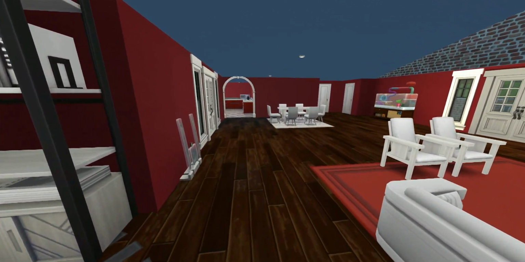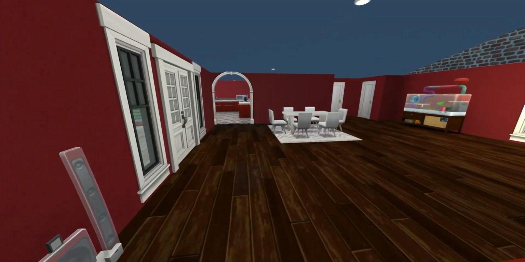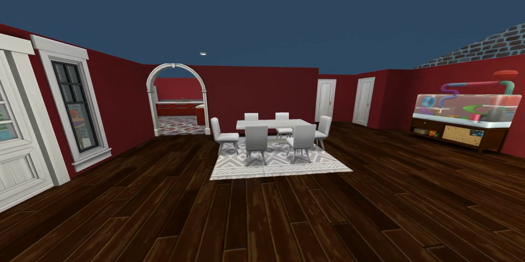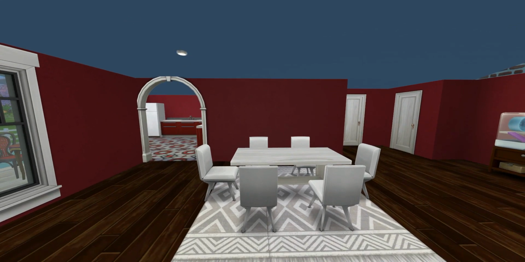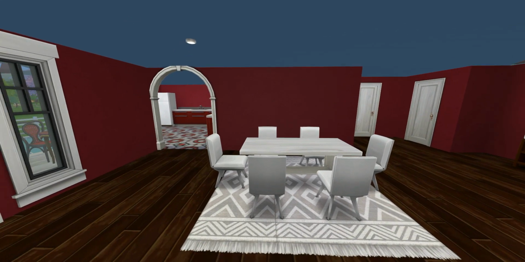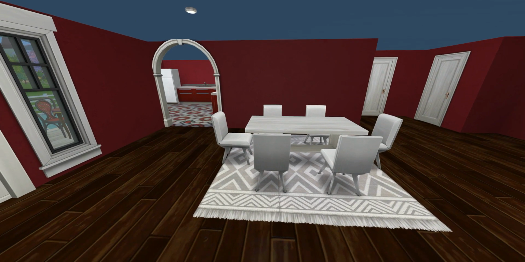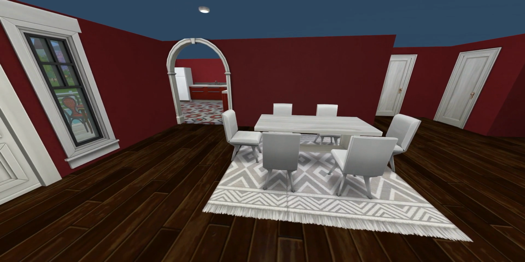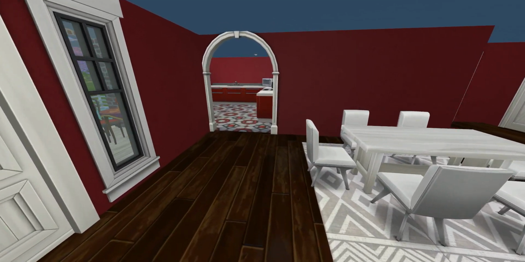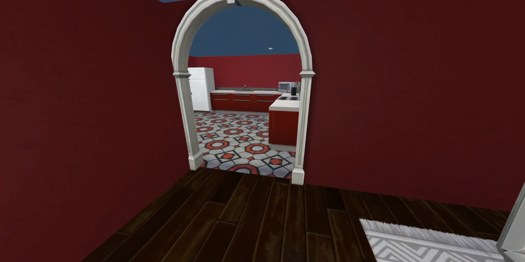So over here we have the dining room. It is kind of an open floor plan when it comes to the dining room, but the kitchen is closed off. So I did have a 6-person table because I don't think we should have more than 6 people. I think we're gonna probably have 4 or 5 people in this generation living in the house. So I just gave him a 6-person table.